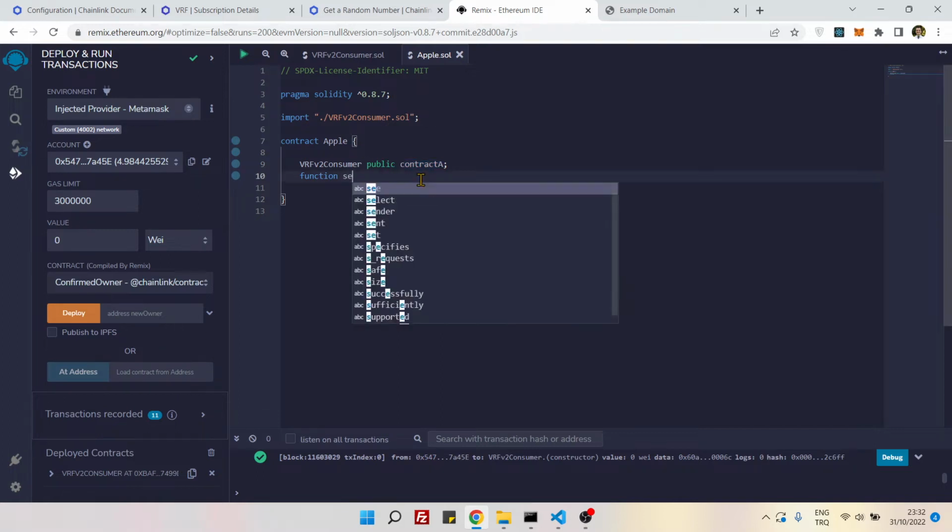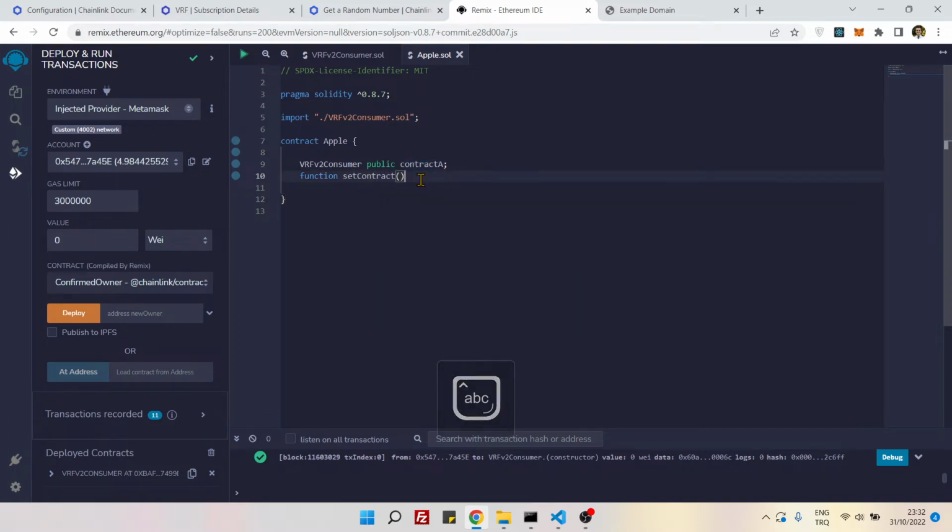Okay, setContract. Of course we need to pass this address, let's say outerContract, external, and here we will again say contractA is equal to, this is going to be the type, and then we will need to use this contract address, but we can do it dynamically maybe, so I'm just going to be using those parameters, and that's it.